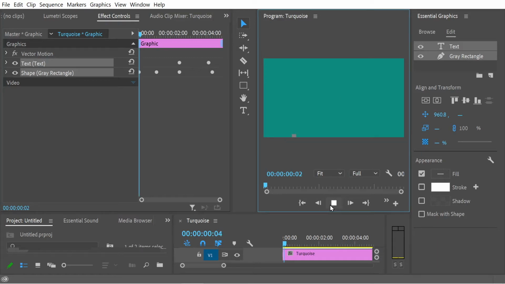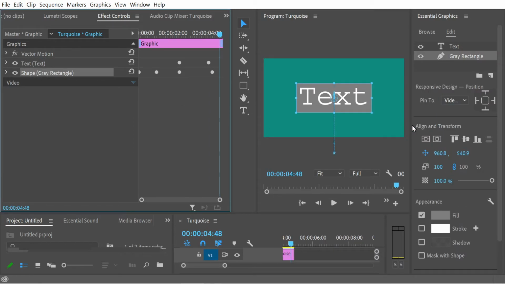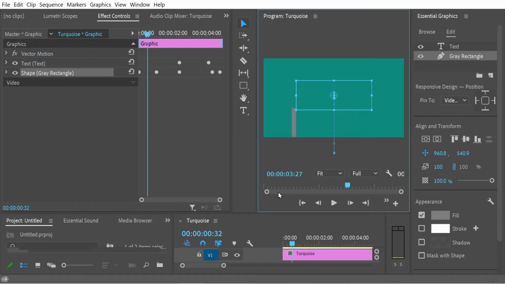But you see now the text is centered. The grey box is actually not centered. I wonder why that is. Well, it does kind of look centered. It does kind of look centered actually.